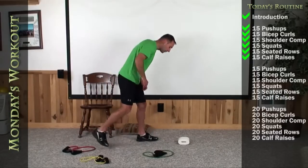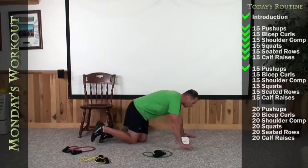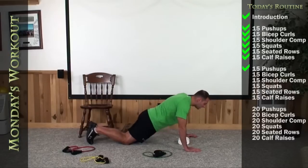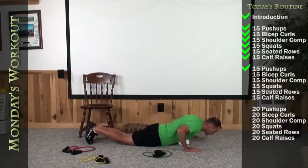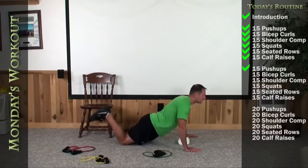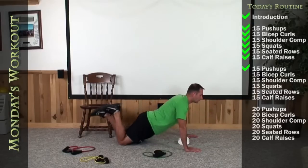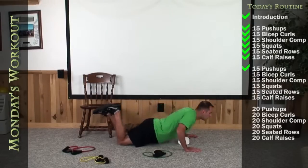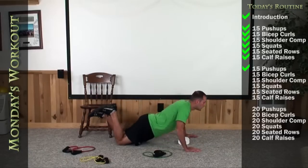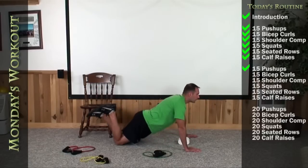Okay, let's get right back down into our second round. Keep working hard on the push-ups. Remember, try to go as low as you can. Your goal is to try to hit that roll, but if you can't go down that far, do your best and go as deep as you can. Here we go for 15 in round 2. 1, 2, 3, 4, 5, 6, 7, 8, 9, 10, 11, 12, 13, 14, 15.